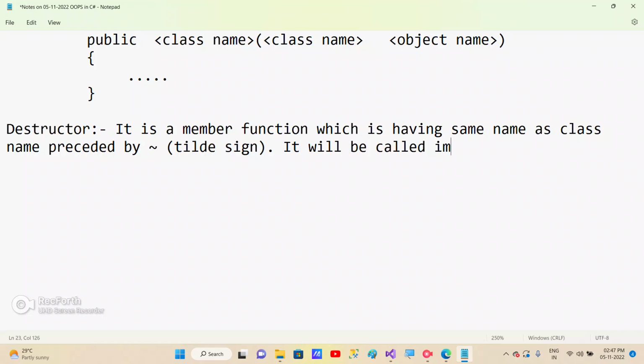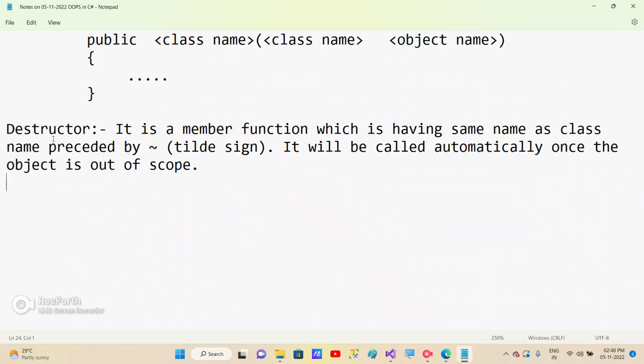It will be called implicitly or automatically, both the same, guys, once the object is utilized, or once the object is out of scope. Out of scope means it's already utilized in our program. So before we close the program, the destructor is getting invoked. Okay, that is said to be a destructor.